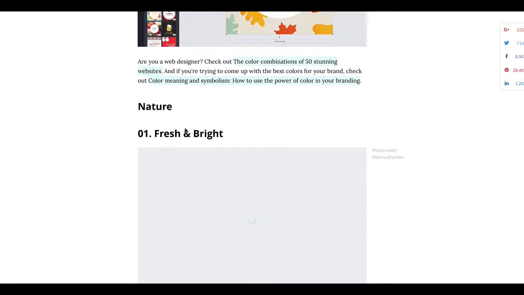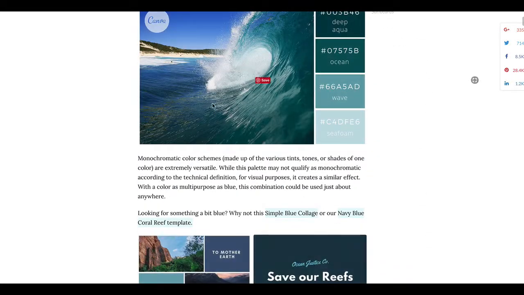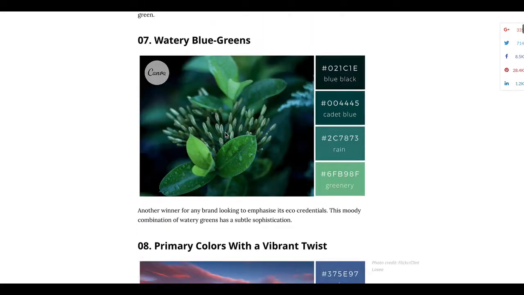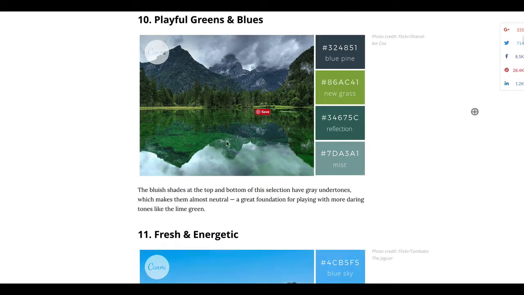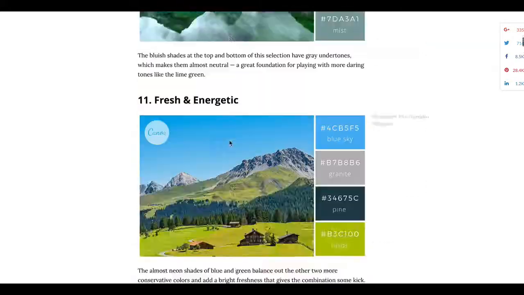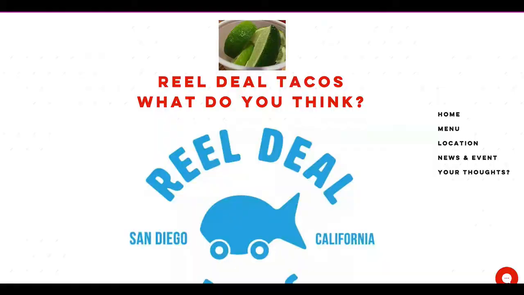All right, so you can go in through here, and that will give you the hexadecimal that you need to stick to a particular color family or palette.